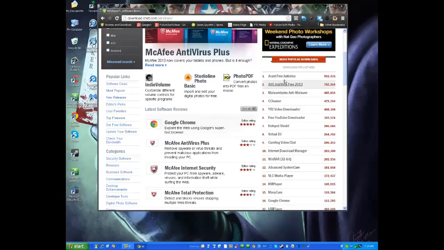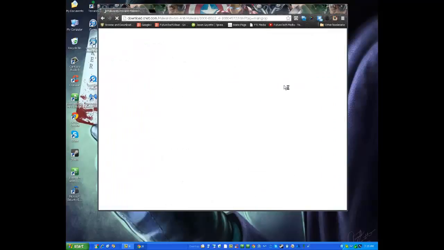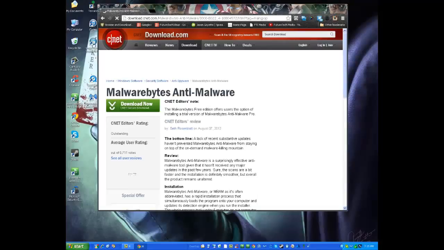You can try out one of these other antiviruses if you'd like, but I just like antimalware. I've tried all these out. I tried Avast and AVG. I also tried Spybot Search and Destroy, which sometimes has a lot of other options and requests for you, which are kind of a waste of time, and I don't like to have a bunch of stuff. I just like to have the program and that's it.